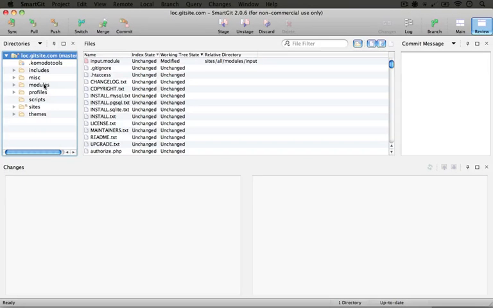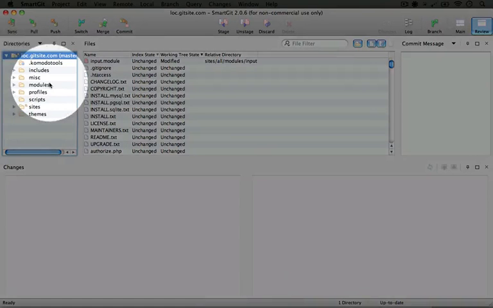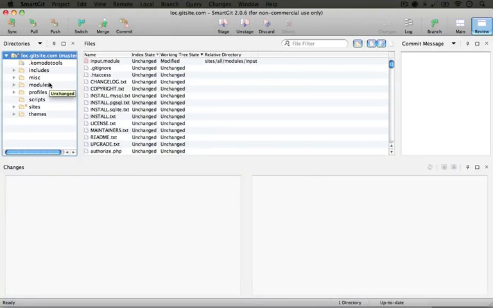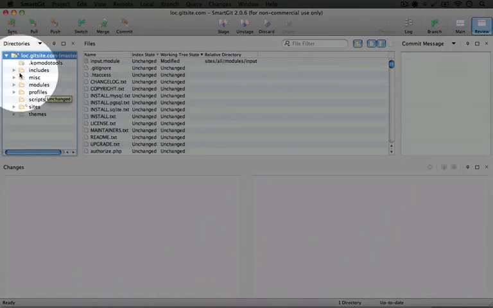When it loads up, on the left-hand side, you see a list of the folders inside of the main directory. And whereas most of the folders are this default manila, you see some that have a special indicator. And if you hover over them, you'll see some text that explains what it is. This says that it's untracked. And this is a Komodo Tools folder that got created when the project in my IDE was created. But because it's hidden, that is, it starts with a dot, Git ignores that.